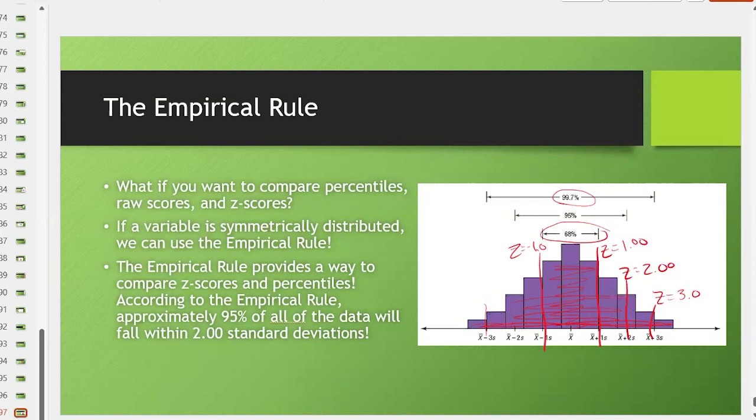So we could, and you will see this in upcoming weeks, talk about how much data is on this side of a particular value, or how much is on this side of a particular value. And we can be pretty accurate about it if the data are symmetrically distributed. The empirical rule is just a way for talking about where we'd expect to find most data when the values are symmetrically distributed about the mean. And we're going to build off of this over time. And we're going to use this type of bell-shaped distribution, which I believe we've talked about in some of the previous lessons.